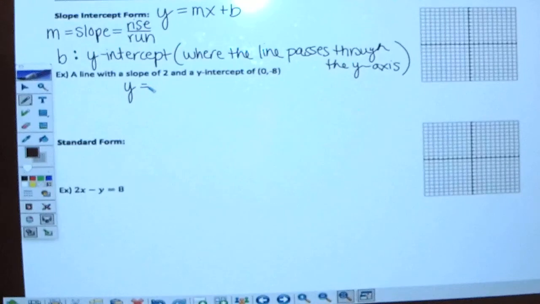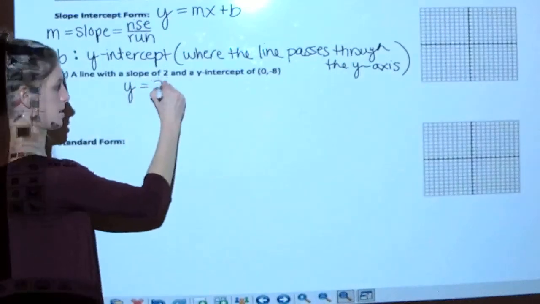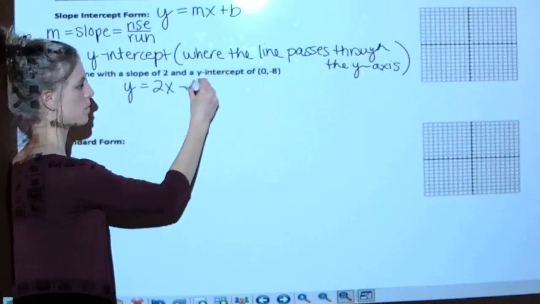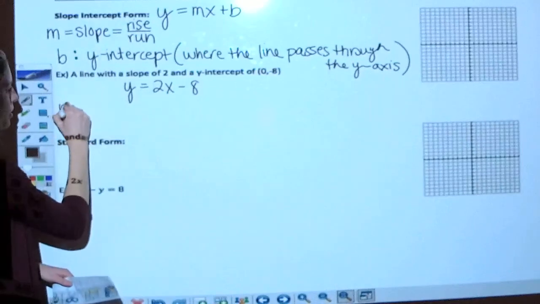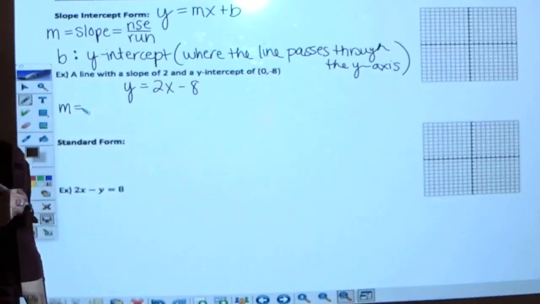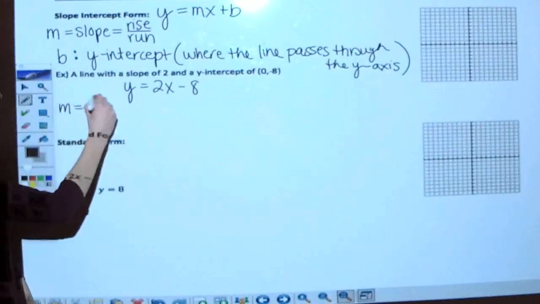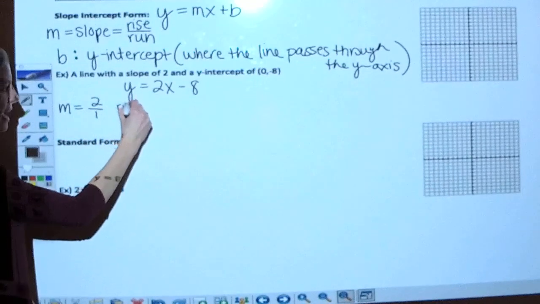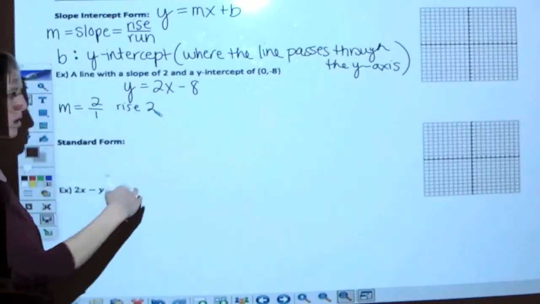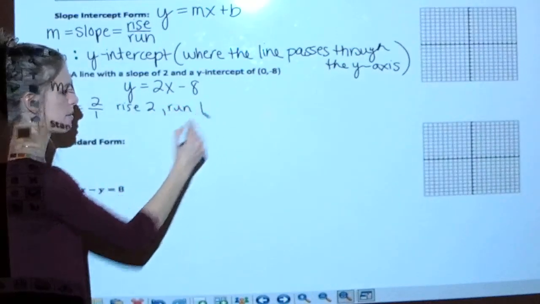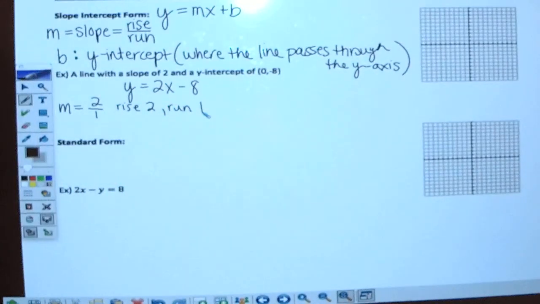The equation, yes. Y equals 2x plus, or minus 8. Right. It'd be like plus -8, but when there's a plus and a negative, you can just change it to minus. So 2x minus 8 would be your equation. 2 is the slope. So how could I write 2 as a fraction? 2 over 1. So that means I'm going to rise 2, because rising or vertical change is always on top, and then run 1. That means we're going up 2, right 1.